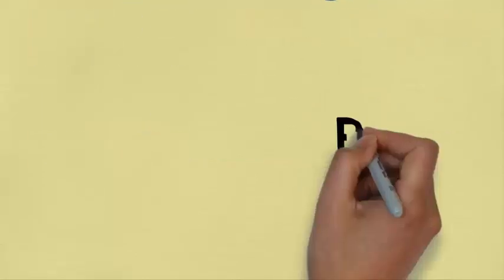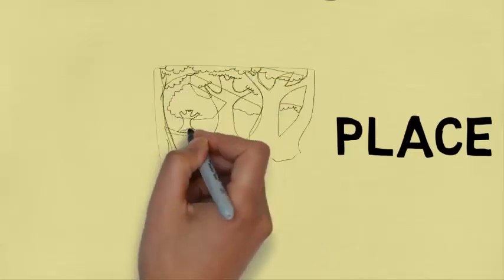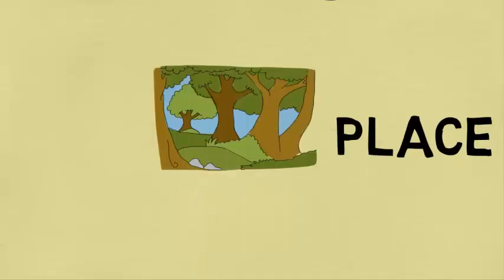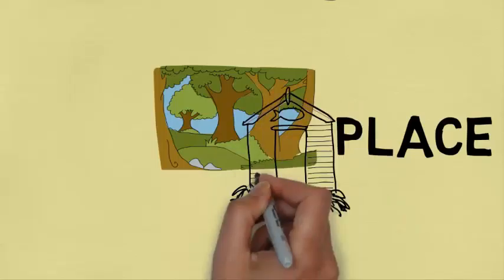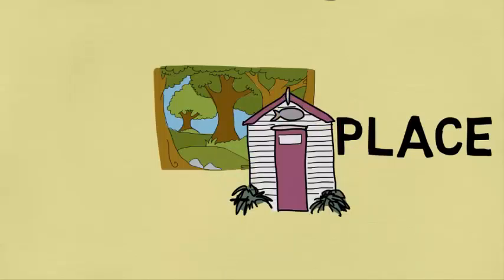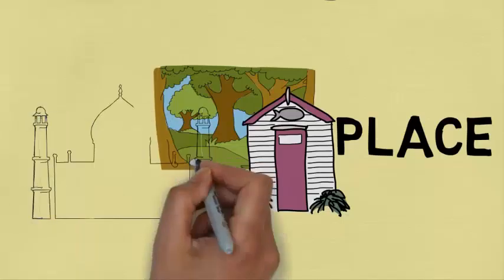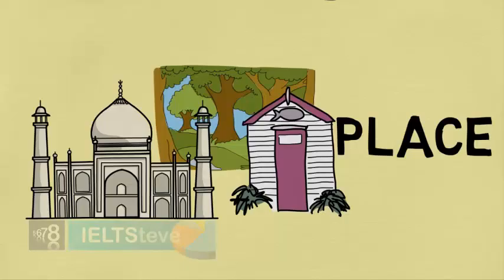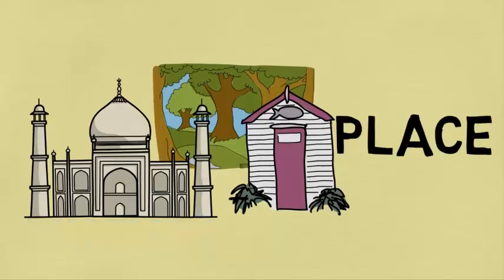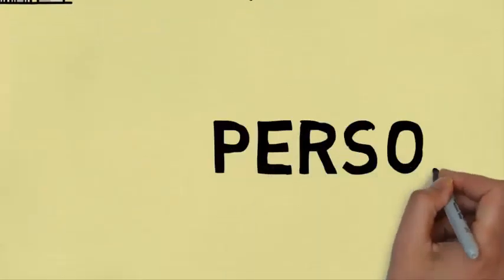So the first thing to consider is place. Sometimes in IELTS they're going to ask you about a place. Now that place might be like scenery, like the beach or somewhere you went on holiday, but it could also be about a building or something spectacular. You can talk about whatever you want. Remember, the questions are about you. Follow the questions, but talk about yourself. The questions are designed for you to talk about yourself. So place is one thing you might be asked about.